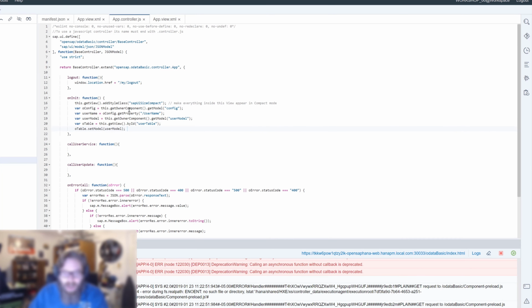So there we are. Not dissimilar to what we had before, basically setting up our model, getting our connection to our model, binding it into the table. Really no difference from the previous examples, except the difference in the names here. The other thing that we did is we have input fields in the screen, so they'll be bound to the default model, which is just our empty JSON model. Okay. Now we get to the more interesting parts, which is how we're going to call the user create function and update function.